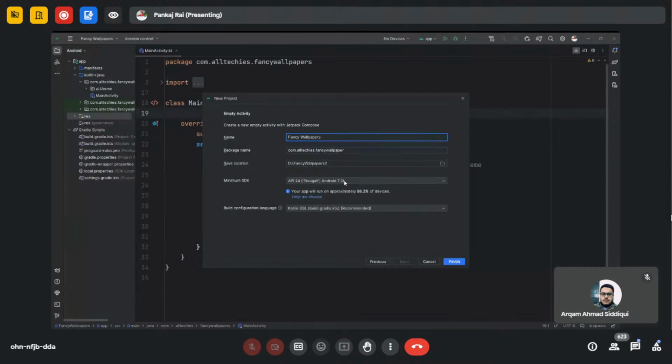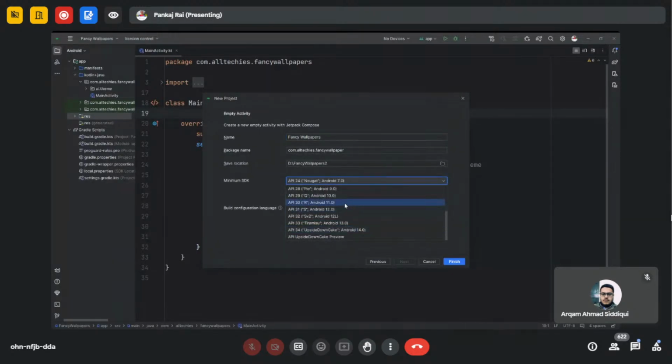The rest will not be able to install. So min SDK is really very important. Basically, you can leave this as API level 24 because you can see like 96.3% of the devices it covers. General thing is avoid the very high number, like API level 30. You just see that you will be able to target only 59% of the users.